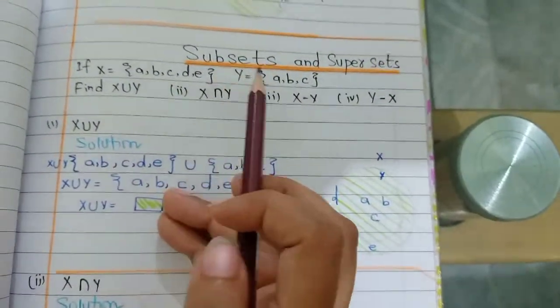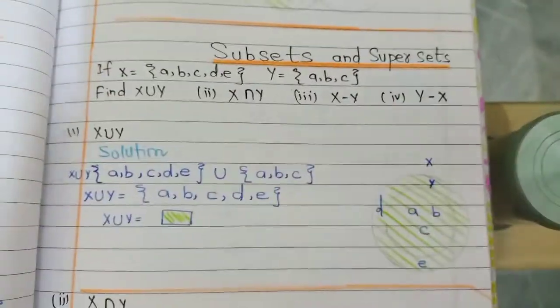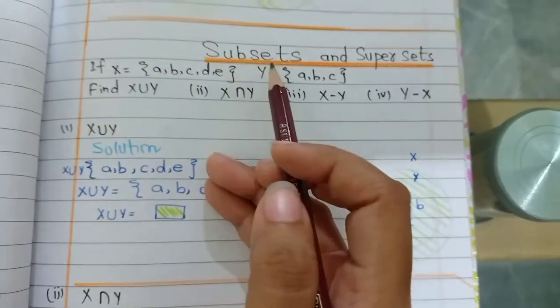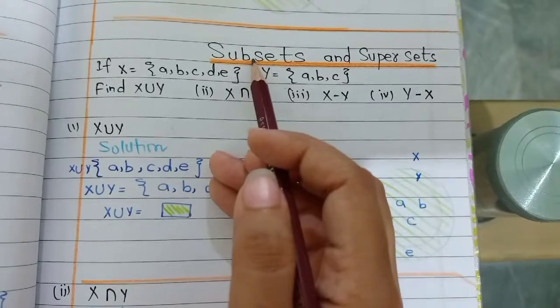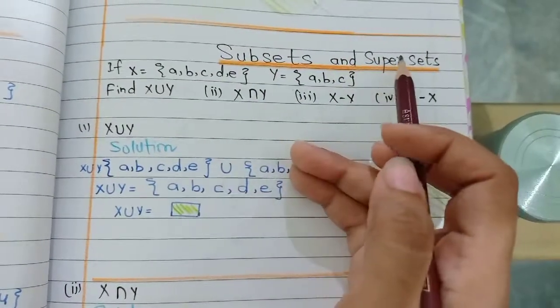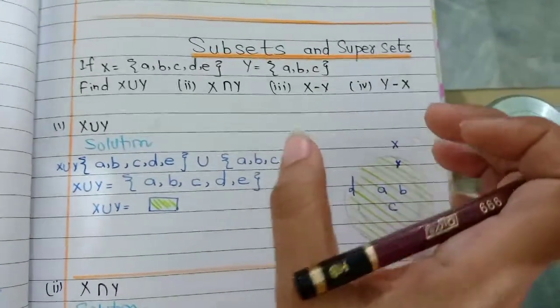Okay, now subsets and supersets. Let me tell you what are subsets. Subsets, again I'm repeating, this is just the previous lecture, that a few of the elements or some or all the elements are present in subsets. Supersets are greater sets where all the elements of the parent sets are there.